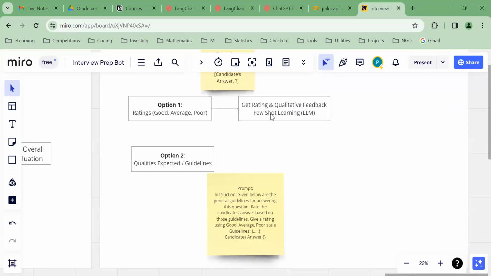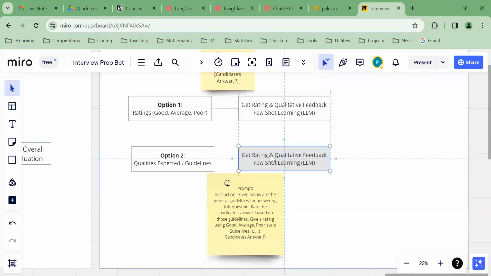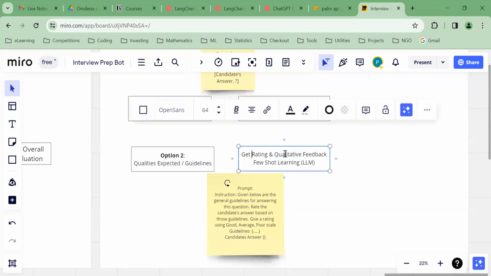A sample prompt is something like this, but the actual prompt will be much different. Here we are just directly using the LLM's capability. We're not using few shot learning. We're just using prompt engineering.